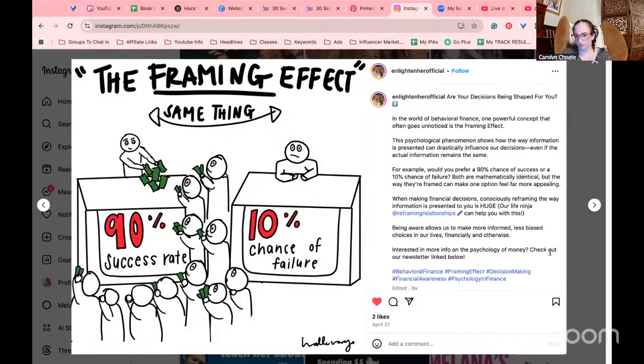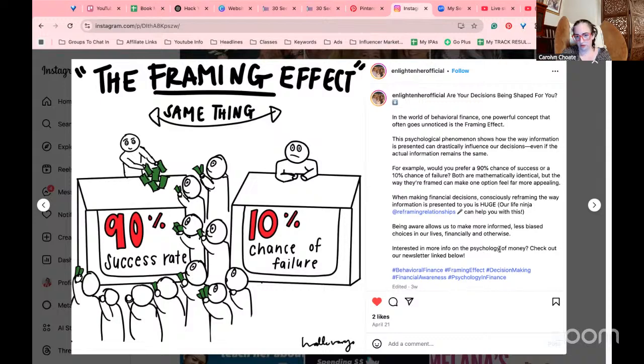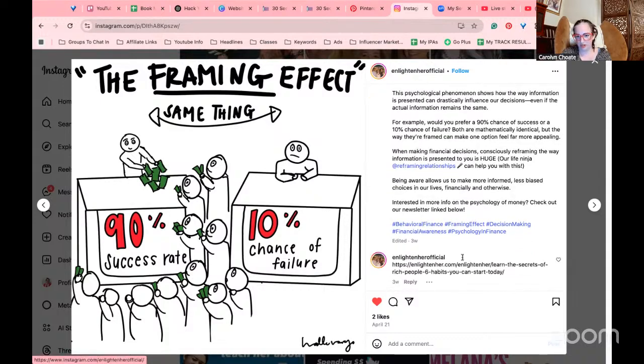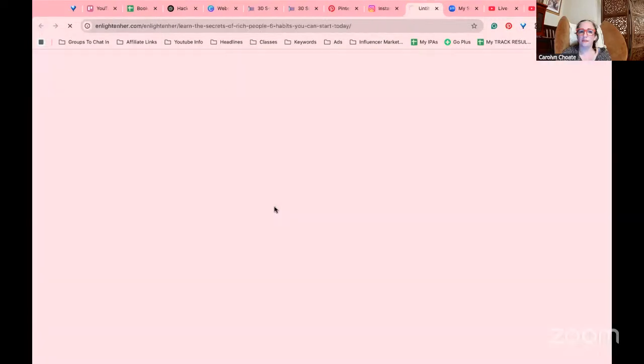That's a good one. More info on psychology of money. Check out our newsletter linked below. That's a good call to action there. Nice. Learn the secrets of rich people. Take a quick look at that.